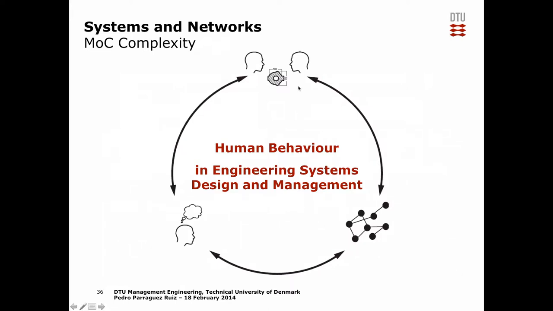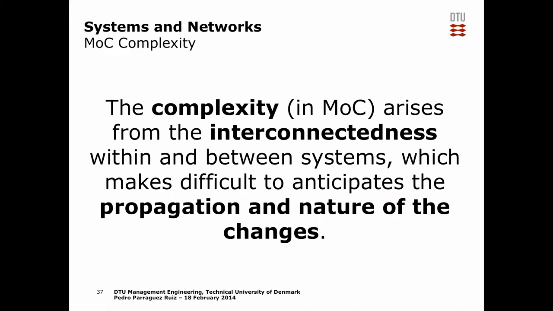And this is what I was thinking about, and a bit inspired by Anya's slide. You can think that here you have this cognitive network that we saw before in the brain, all networked inside. Then you have a number of conversations between the individuals, a number of communication instances and communication events that in themselves are kind of mini networks that go back and forth. And then they are in the context of a big network that can be inside just one company, many companies, etc. And the complexity of this management of change arises from this interconnectedness between systems. And this is what makes it very difficult to predict what will happen when you introduce changes and when you try to direct changes in one direction or the other.